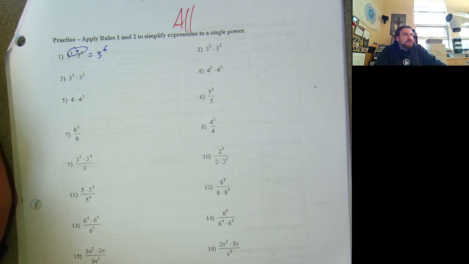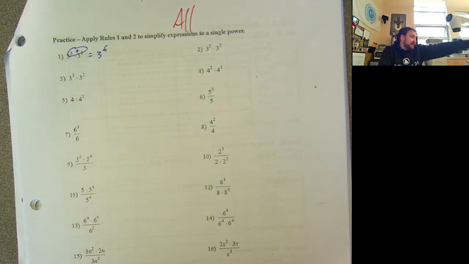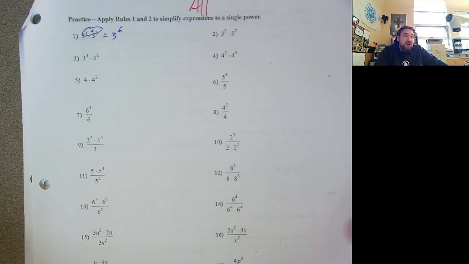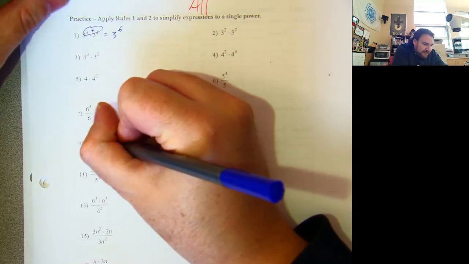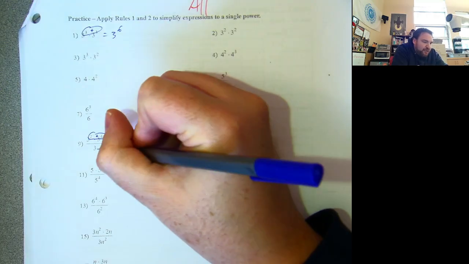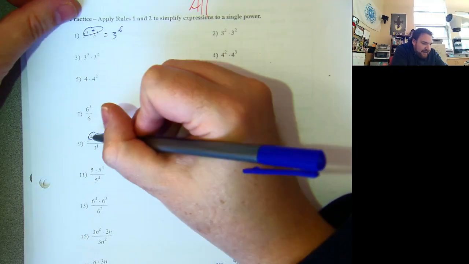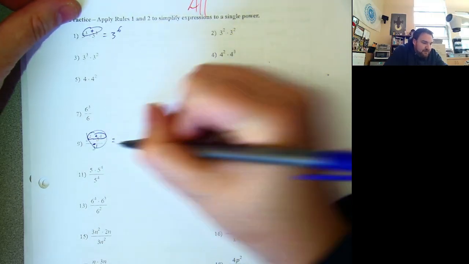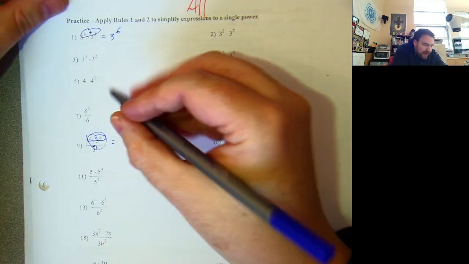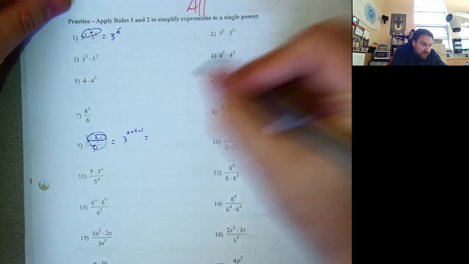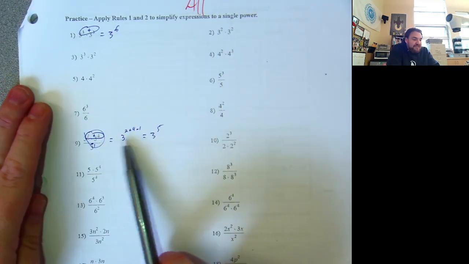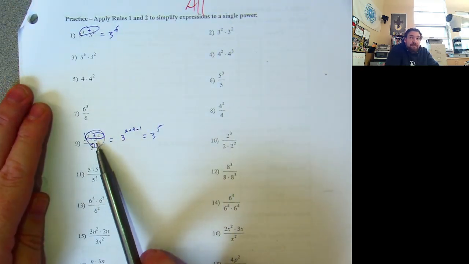On a multi-step question, if you have to do a couple different things, do not throw in my classroom, please. If you got to show me multiple steps, that's fine. But if you want to do it in one step, as long as I follow what you're doing and you don't screw up combining steps, you're good. For example, a question like number 9. If you were like, yes, I'm going to add these two, and then you're like, well, when there's no exponent, it is actually a 1, and then I'm going to subtract this, that's enough. Or if you were like, I'm just going to do 3 to the power of 2 plus 4 minus 1 equals. Either way, either one of these is an acceptable way to show me the work that you've done.